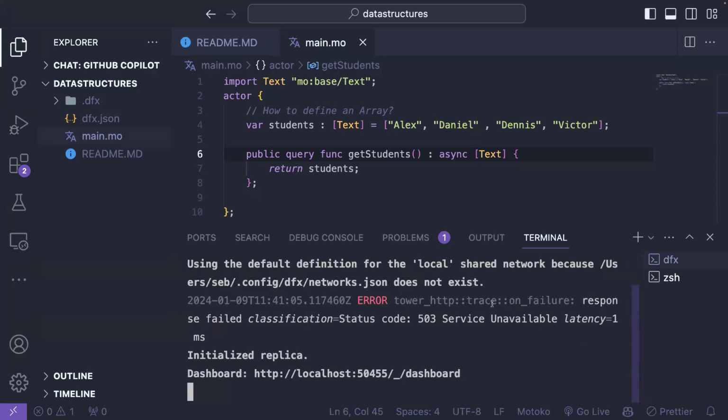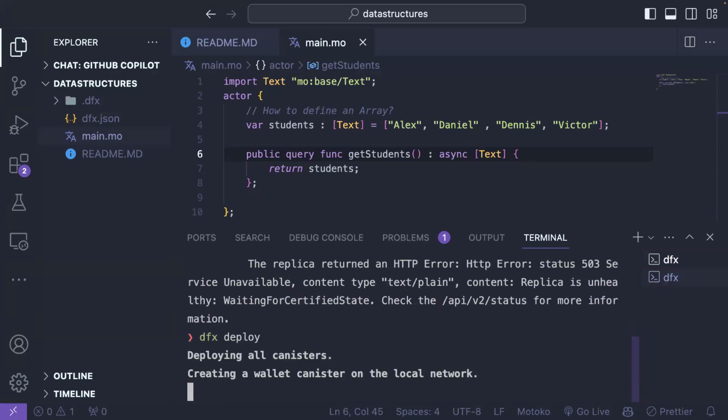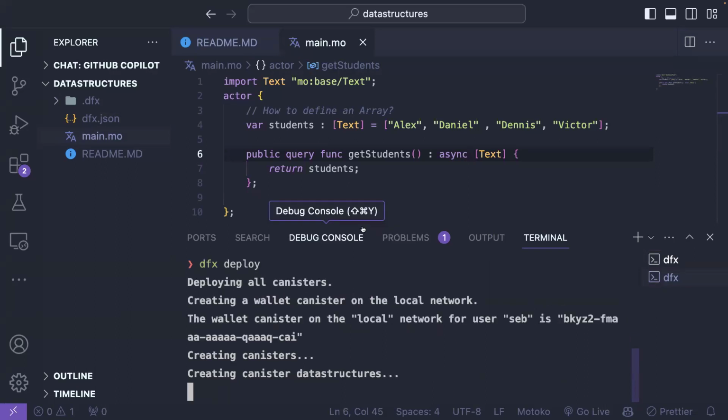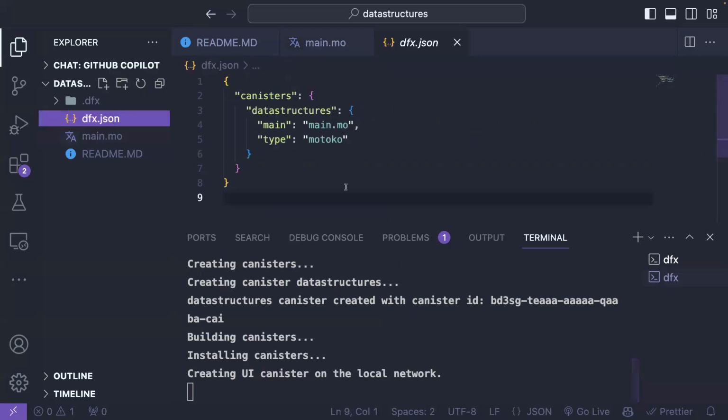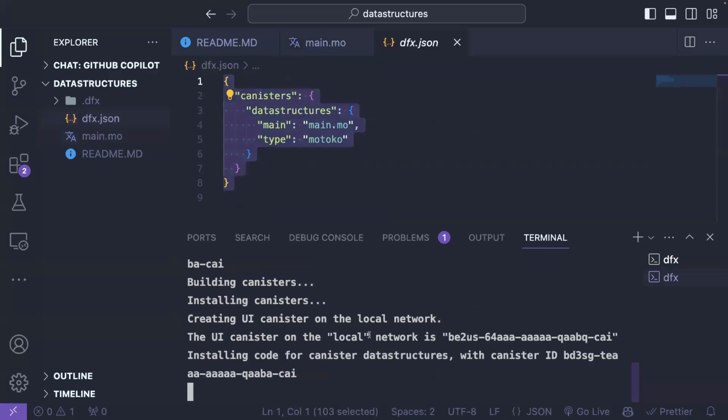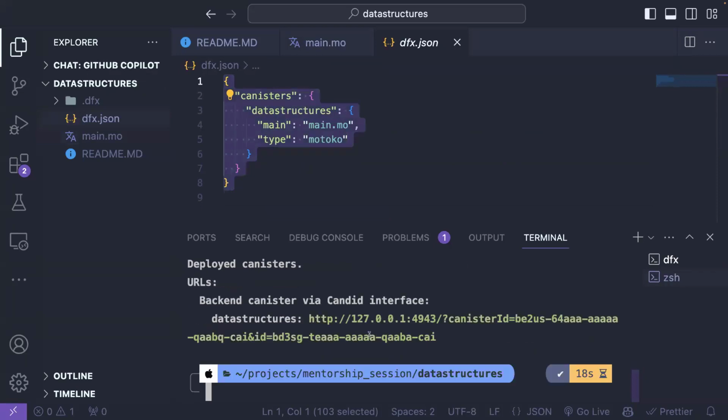So that should be good now. When you run dfx deploy without specifying the name of the canister, it's going to deploy all canisters listed in your dfx.json. In my case, I have only one, so it would be exactly the same to do dfx deploy data structures or dfx deploy.